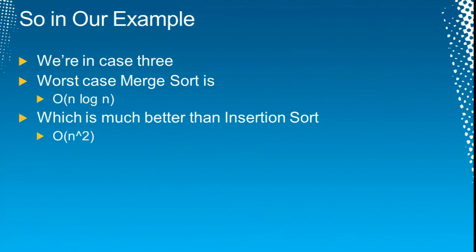It's much better than insertion sort, which is n squared. So we have improved our algorithm to being the theoretical fastest by doing something my 4-year-old daughter does. How cool is that? Algorithmic optimization can't be any easier than that. We've improved it to its theoretical maximum by doing something a 4-year-old does.